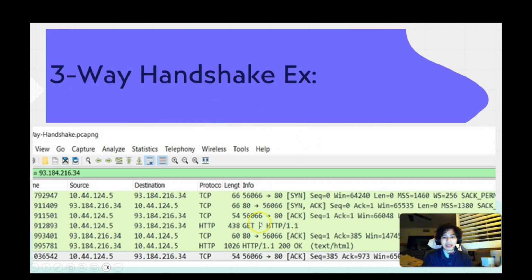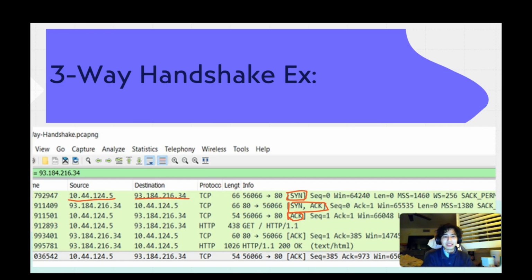And here's a quick example of that. We'll be able to see this. This is actually a picture of Wireshark. This is why we're going over these concepts, and why networking concepts are so important to use Wireshark, because you see here we can see the synchronize message being sent, the synchronize and acknowledgement being sent back, and then the acknowledgement finally being sent out again. That's exactly what we talked about, and you can see it displayed in Wireshark easily. And how I know that it's happening in that order, sent out, sent back, and sent back out, is the source IP and destination IP right here. That's one of the ways I can tell.